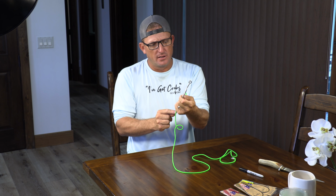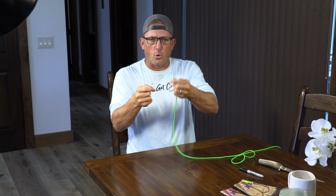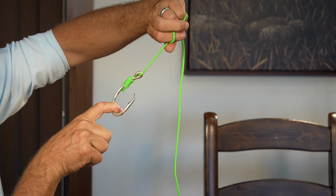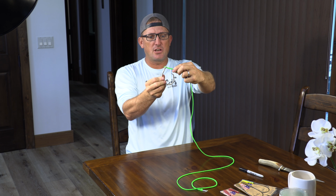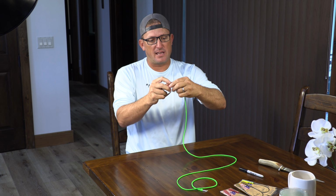That's a circle hook that we were using in Alaska catching halibut, and I'm using green paracord just so you can see. We're gonna start off with just a common Snell that I tie. Here's your line. Your line has to go in from the point. Follow the point. It's gonna go in that way, okay?